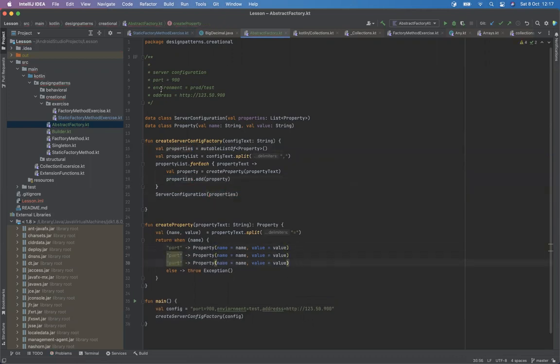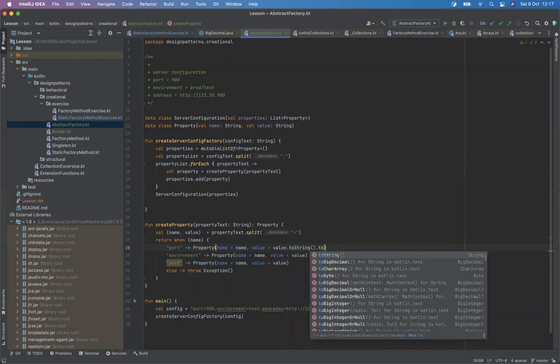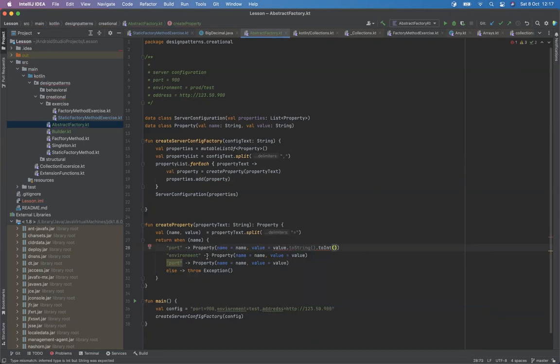And then environment, if it's port, then the value will be an integer. Address, then we just do that.